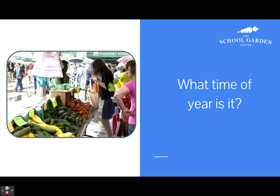Because I see zucchini and onions, I'm guessing that it's probably summer, because that is when those items are typically harvested. Although you might find most fruits and vegetables in the grocery store year-round, your local farmer's market is the best way to know what's in season, because if it's at the farmer's market, it means it was grown within a day's driving distance of your home. Understanding seasonality will help your GEEN pacing and make your garden lessons more successful.